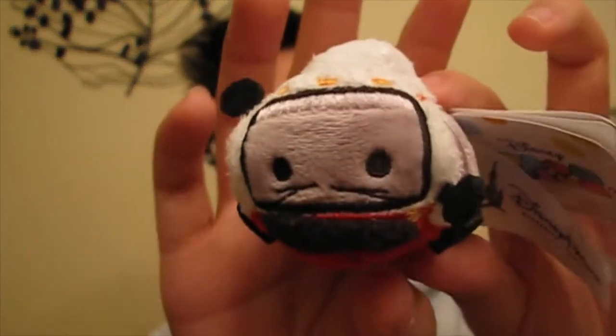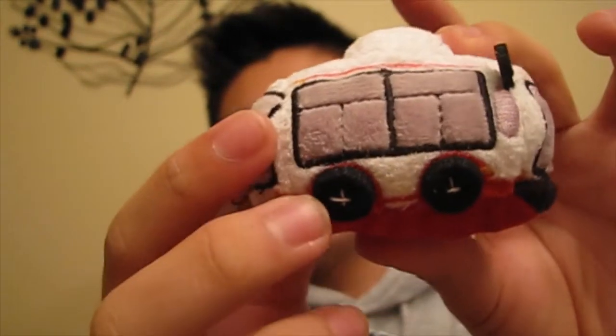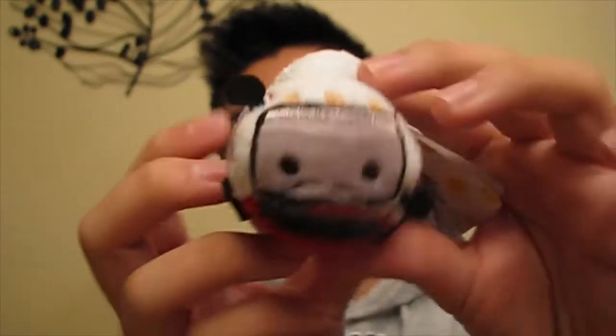So I got these online, on DisneyStore.com. And so I'm gonna show you what they look like. This is of course the Disney transportation bus. It doesn't exactly say what bus this is though, which is kind of sad. Disney does have different buses as of now, I guess, previously.